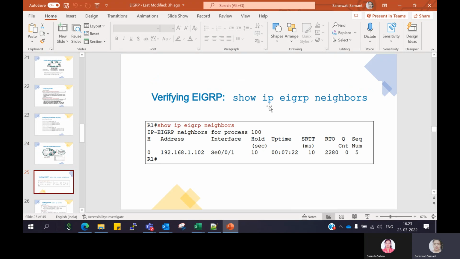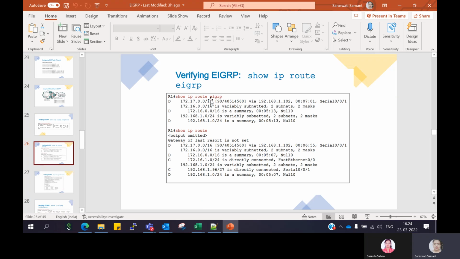Whenever you work as L1 or maybe L2 for troubleshooting purposes, you will be using these commands. Show IP EIGRP neighbors: you will get the uptime over here, since how long it has been up, and on which interface this neighbor has been learnt. Show IP route EIGRP. Show IP route for a particular route: if you are facing trouble with a particular route, you can use this command and check through which it has been learned and how long it has been up.